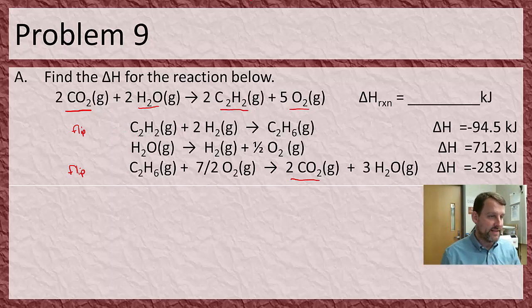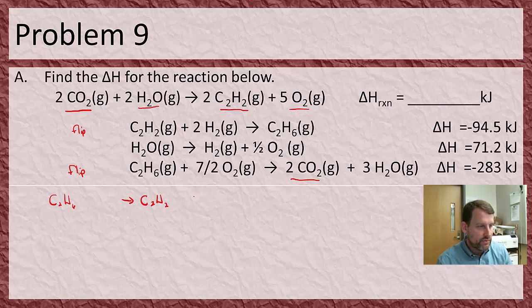All right, so let's write these down. So I'm going to flip this one, and I'm going to say C2H6. I'm going to leave some space here so I can keep my arrows lined up vertically. Leave some space on the reactant side. Goes C2H2, so dicarbon dihydride plus 2 hydrogens, and that's all happy times. And the delta H here, because I flipped it, is going to be the opposite. So instead of being negative, it's going to be positive. So instead of being exothermic, it's endothermic, and this is kilojoules.